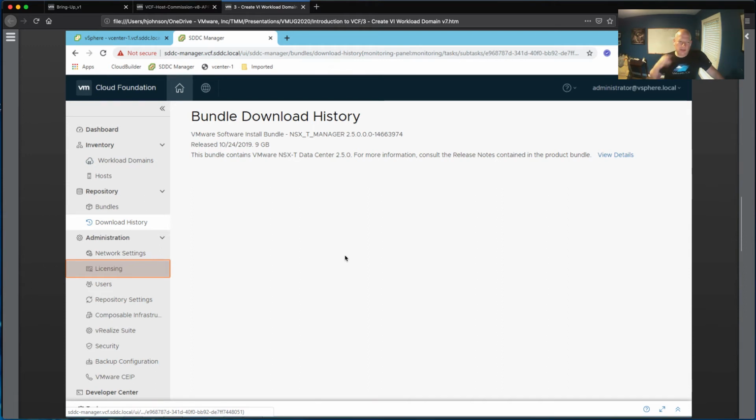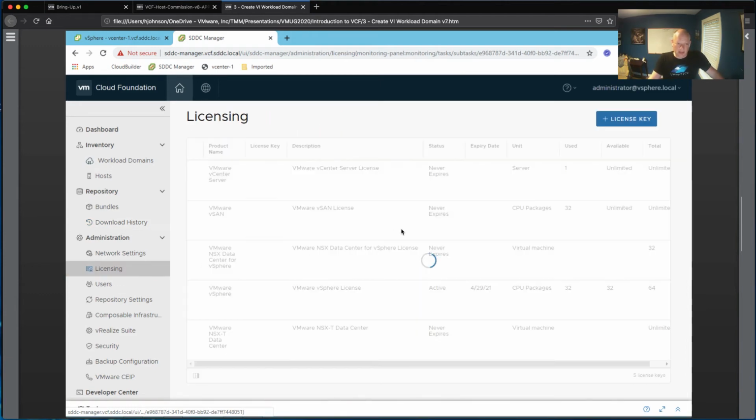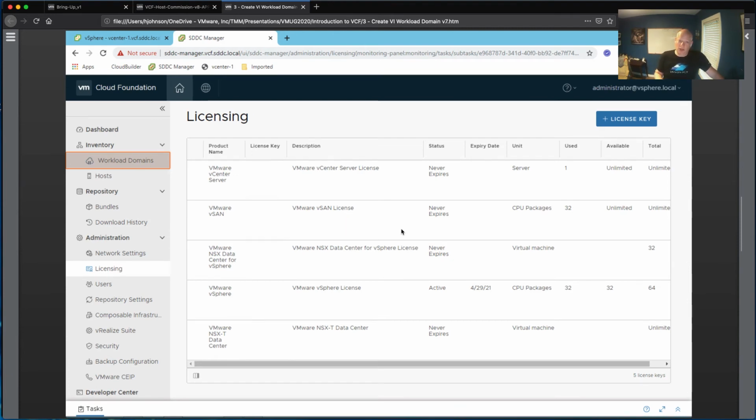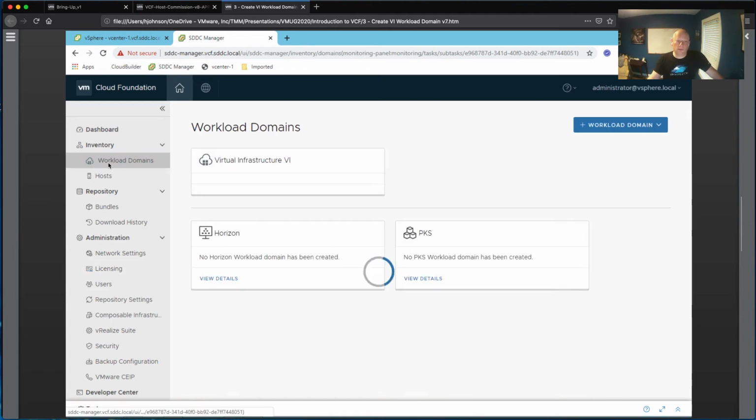Now, a couple things we need to pay attention to. When we deploy a workload domain, we need to make sure that we have the software components ready to actually deploy this. So one of those software components is we need NSX-T downloaded and ready to go. On top of that, we need some license keys for our environment because we're going to add capacity. So we want to make sure we have keys available. So here we've got some that are unlimited, some that are ready, but we can see we've got a good handful of keys ready. So vCenter, vSAN, NSX, vSphere, all those different components. We've got license keys ready to deploy more infrastructure.